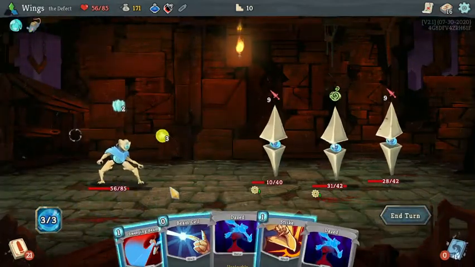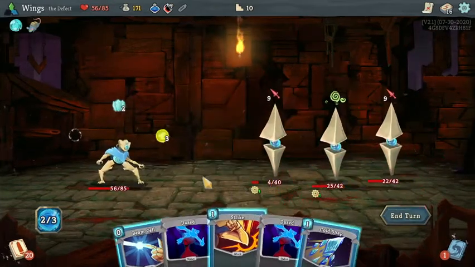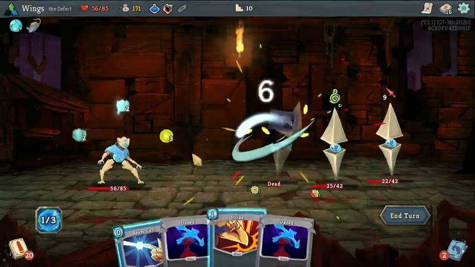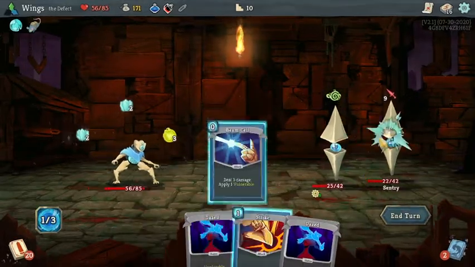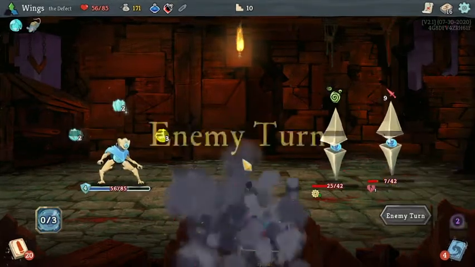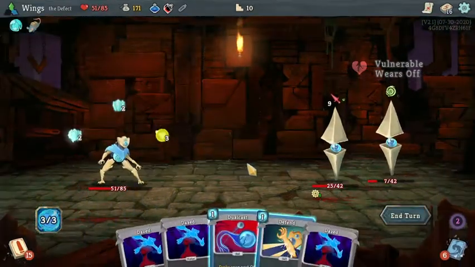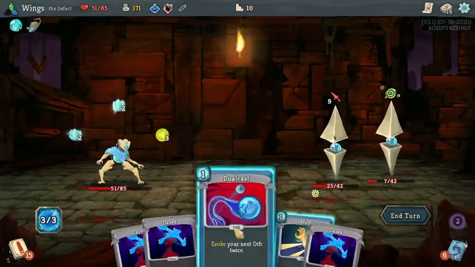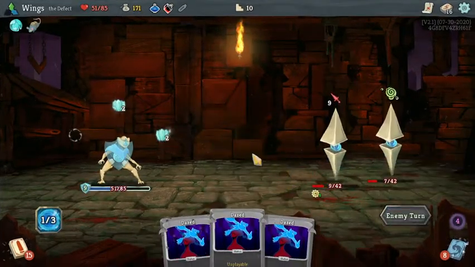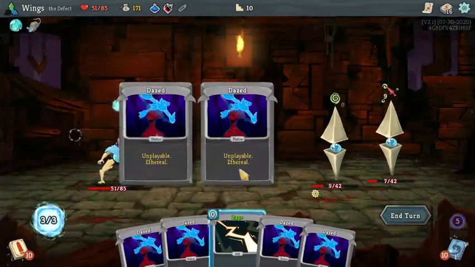Okay, so we have our sweeping beam. Let's see what we draw. And we can deal some extra points of damage to this guy this turn. Okay. Alrighty. Let's go for it. Well, dual cast is fine. Unfortunately, didn't kill any of these, but at least we're not taking any damage. You know, that's actually reasonable here. That was a decent turn for us.